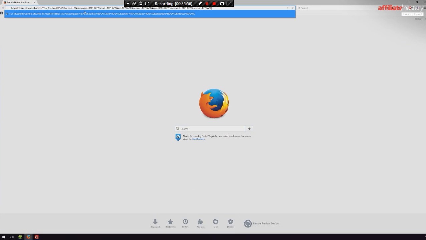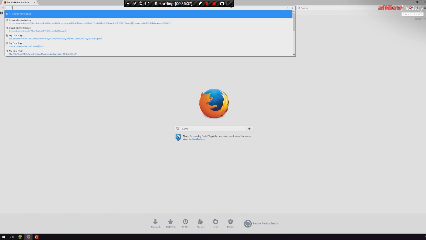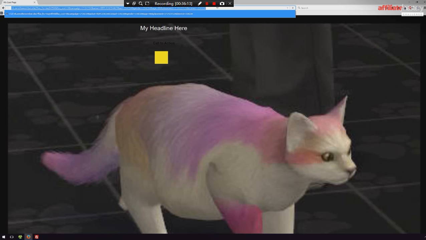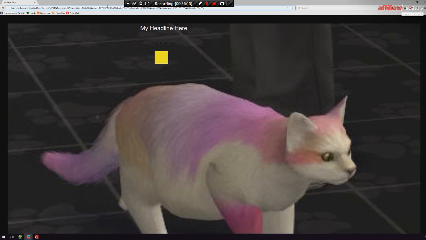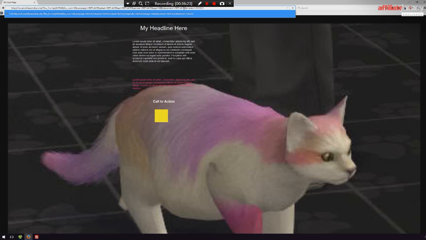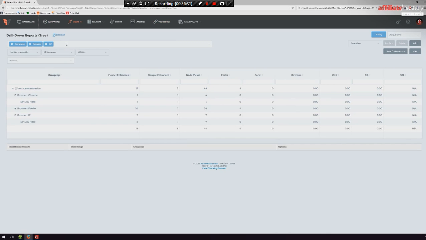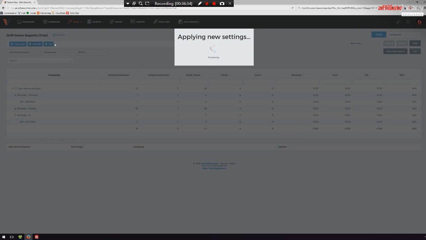There we go. So if I put in here and I put this and this and this, and we make age at least 66. If we load that, and then we load it again with different values, and yet again with some other values. Okay, now if we go back to our actual drill down report and we refresh, you'll see some more visits come in, a bit more than 13, now 16.